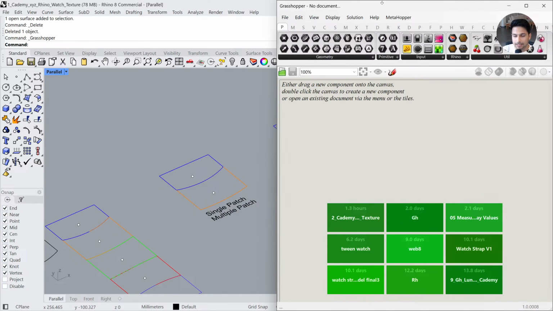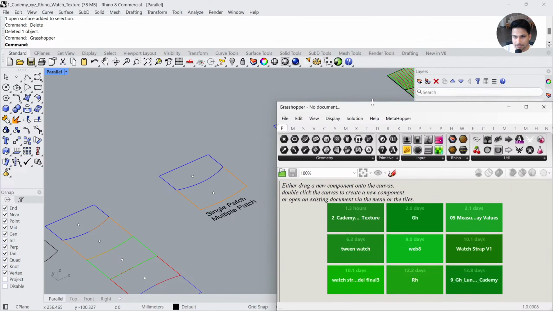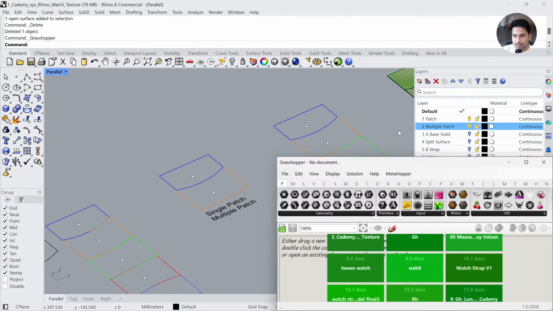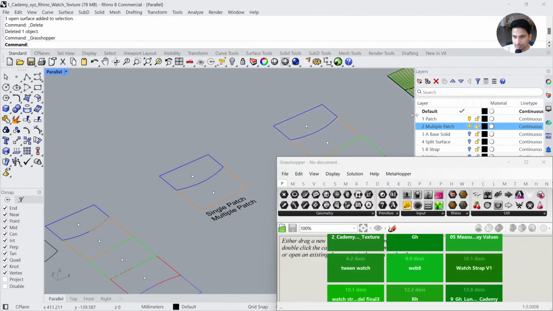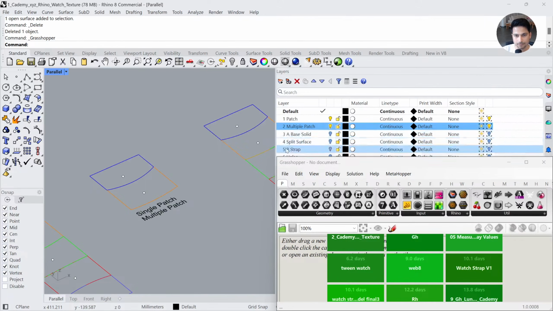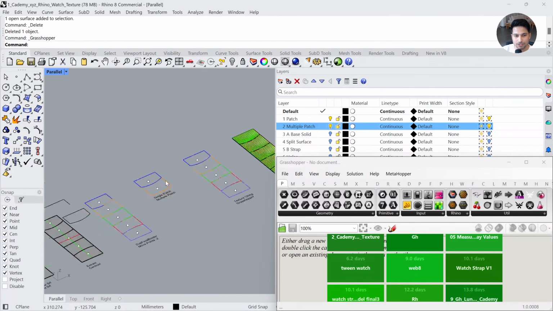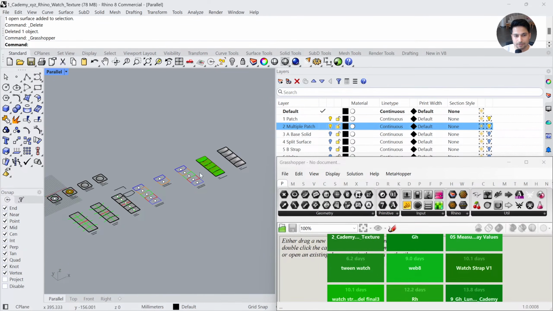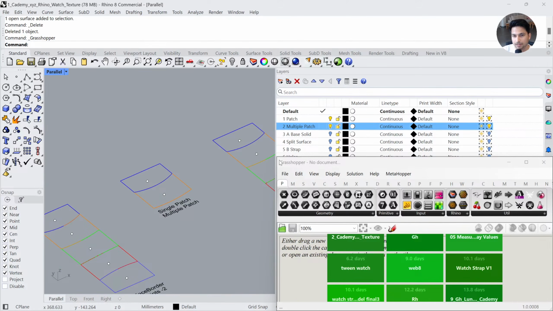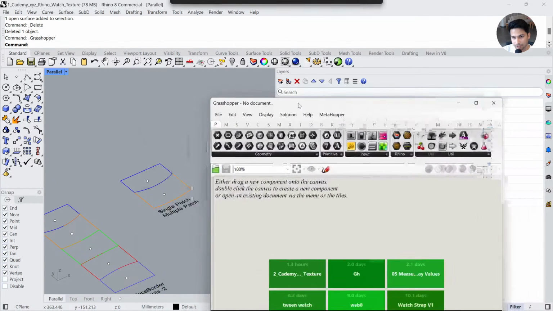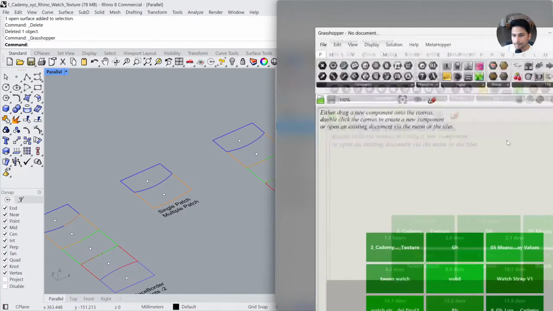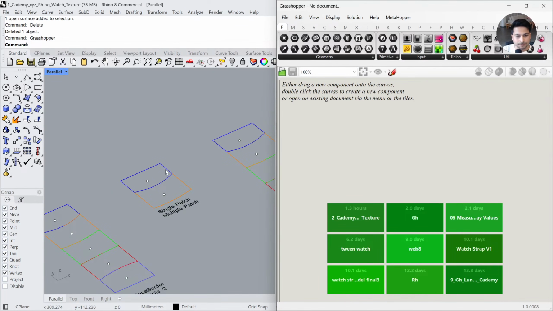Okay, and let me minimize the interface so that I can expand the panels more or less till half of the screen. This is just because you can now see whatever happens in Rhino centered in the camera, rather than a part of the interface hidden behind your Grasshopper window. Okay, so I'll dock it back.